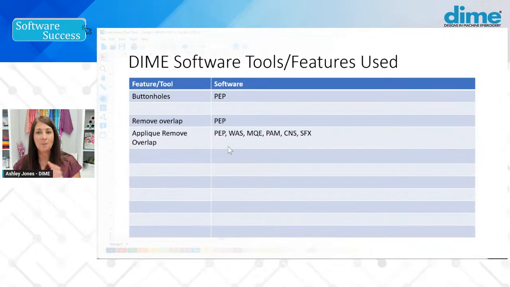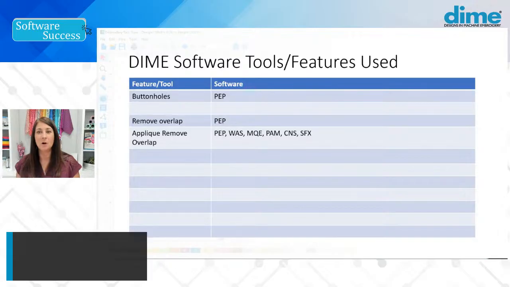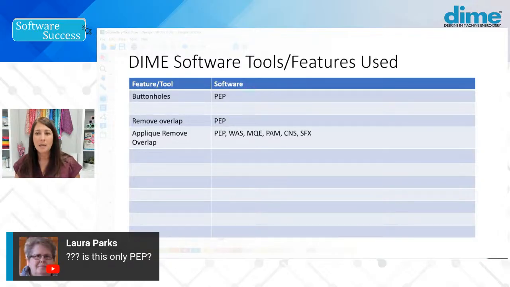So hopefully that helps. And I know that it's a lot of explanation, but you definitely can rewatch this, pause when you need to pause, or rewind, whatever it is that you want to work with. And so Laura said, is this only in PEP? If you're referring to the remove overlap, Laura, it is in these that I just mentioned, but I'm not sure what else the breakup. Maybe you were talking about the breakup path. So the breakup path is in other programs, and I didn't put that in the list because I didn't even think about breakup path. So it is in some of the other software.